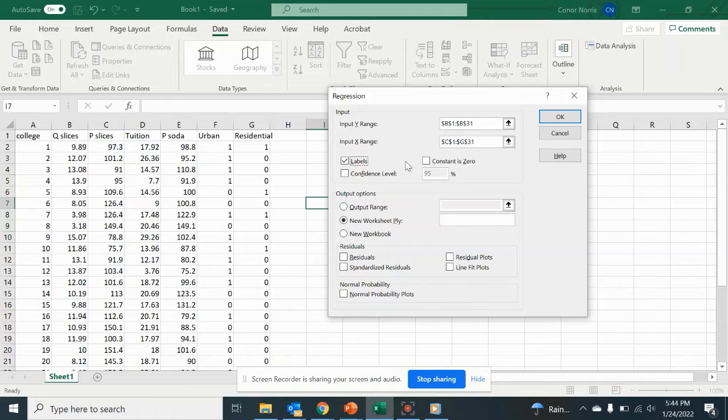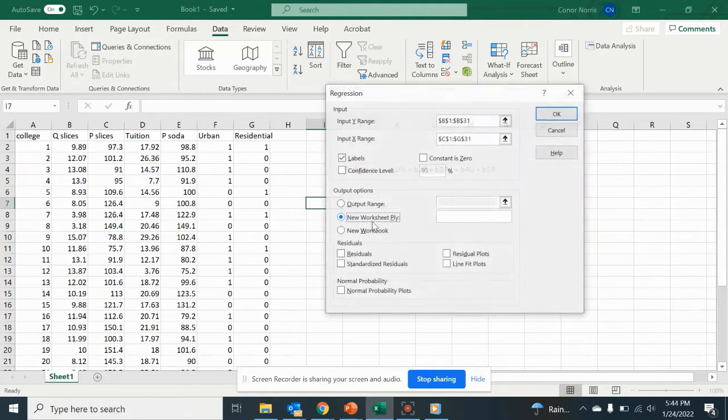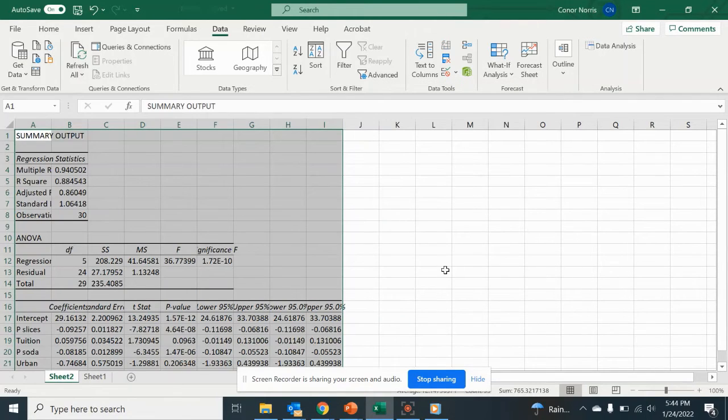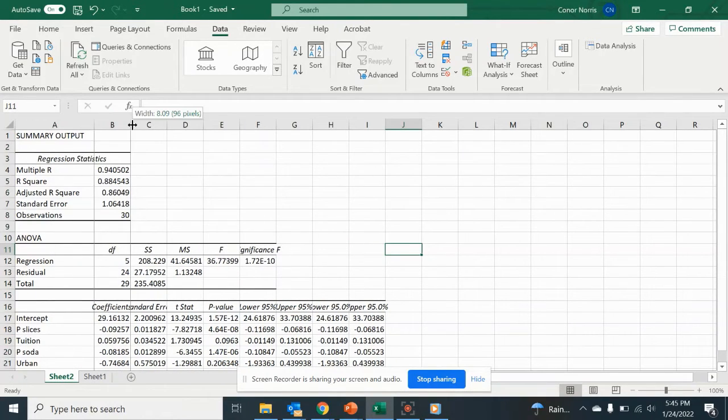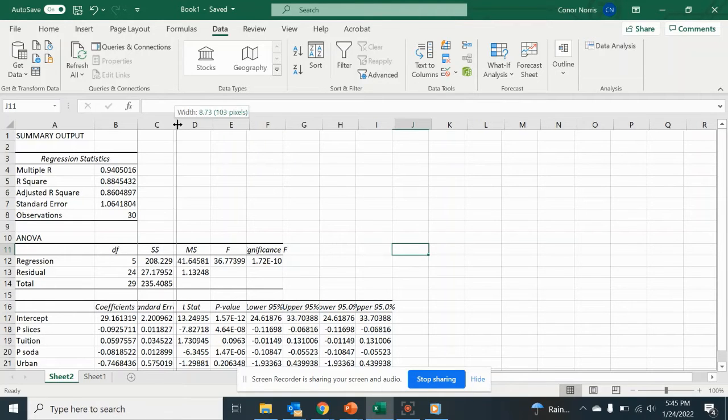Then we want to select our output range. That's going to determine where the table is going to go, whether it's going to be on this Excel sheet or it's going to put another one. Here we're going to select a new worksheet ply. That way we don't have to worry about having the results put over data we already have on this window. I think that just makes it easier. And then for what we're doing right now, that's all we need to select, and then hit OK. And this brings up another sheet, and of course we can expand some of these out so it's easier to read them.